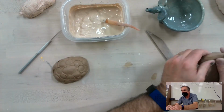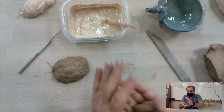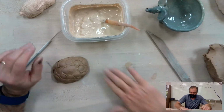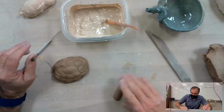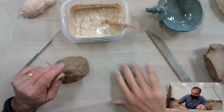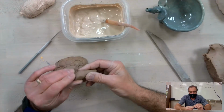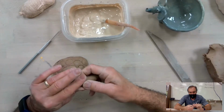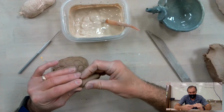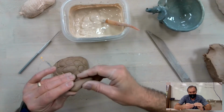Now, depending on the type of turtle you're making, it may dictate what you're trying to do. And so let's start out, for me anyway, I wanted to start out with the head on that. Okay, so I need to make it kind of look like a turtle head. I'm not really sure what a turtle head looks like.